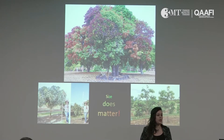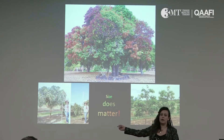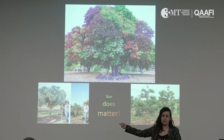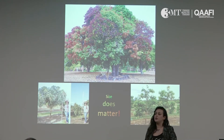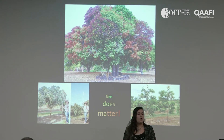What have I achieved in my PhD to solve these problems? Introducing new methods of training and pruning to make light distribution more even inside the canopy. Identifying vigor-controlling rootstocks — as you can see in the photo beside me, the exact same variety on two different rootstocks, and you can see the difference in their size. Also, better understanding of the physiology behind crop load and irregular bearing in mangoes. All these findings take us from a low-density orchard with big trees and low yield to a high-productivity, high-planting system orchard with smaller trees.